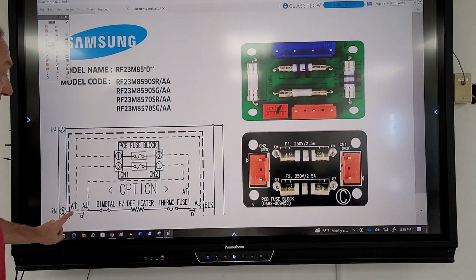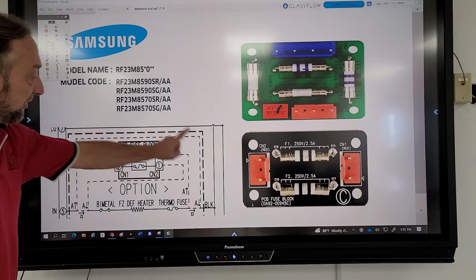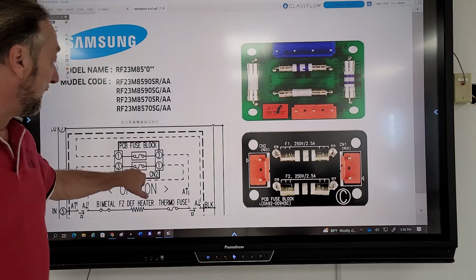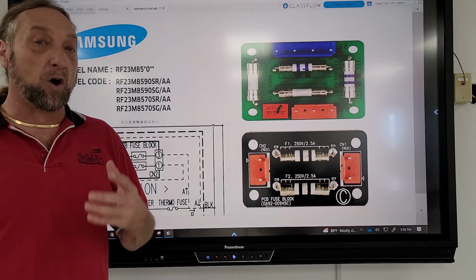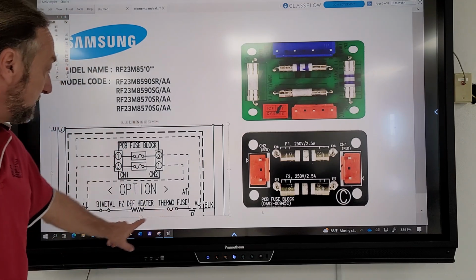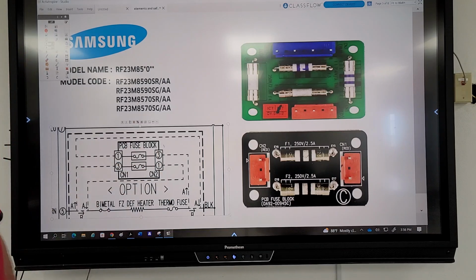If you look here, with those fuses, the power would go up and over through the fuse, down through the heating element, and then back up and over through the second fuse and out. It also has a thermal fuse and a bimetal on the evaporator. These two fuses, which are here in this fuse block, are located in the back of the refrigerator. Some of these have all been added within the past year or so on newer products. So you need to keep up and make sure that if you're having a defrost problem, it's not just these two components, which you're used to seeing as a defrost heater on the evaporator, and some have had thermal fuses for years, but now they've added these additional fuses.